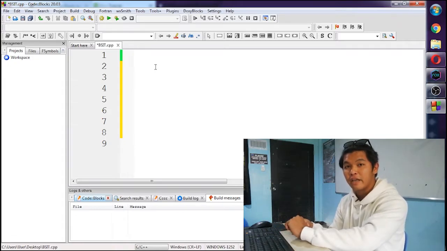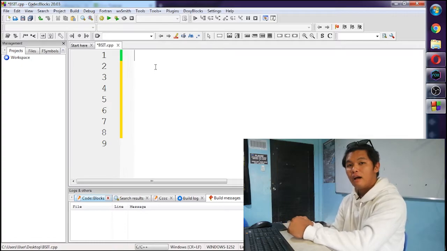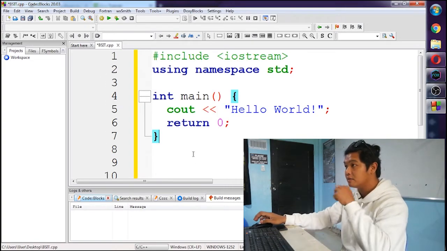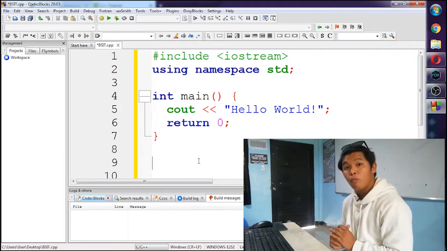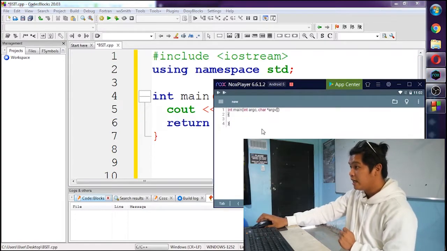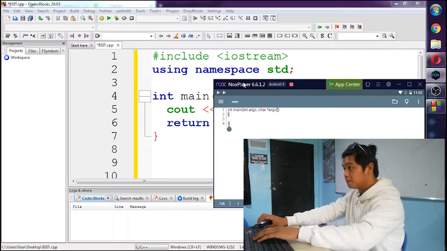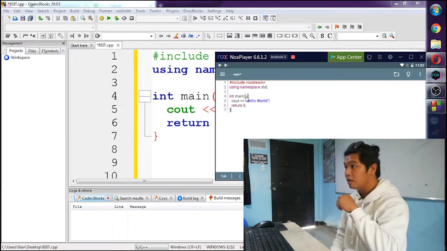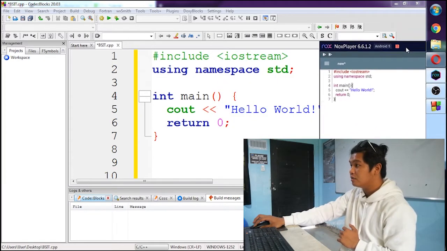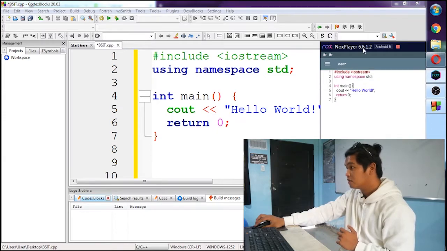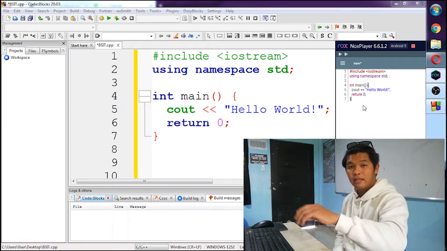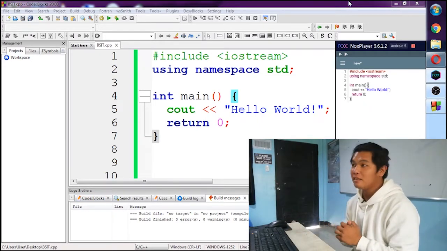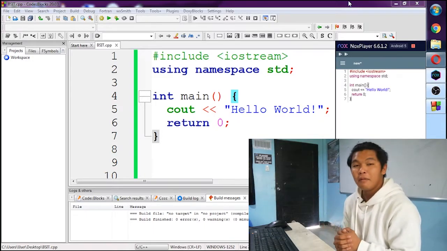And to make it easier to understand, I will ask you to paste it on your desktop in your Code::Blocks file or in your mobile application. So copy this one, guys. Okay, pause this video and then copy. Same with those mobile application users. Select all, and copy. Okay, are you done copying this one? Have you typed it on your desktop or in your Code::Blocks? Or have you typed it in your application? So that I can explain it to you.